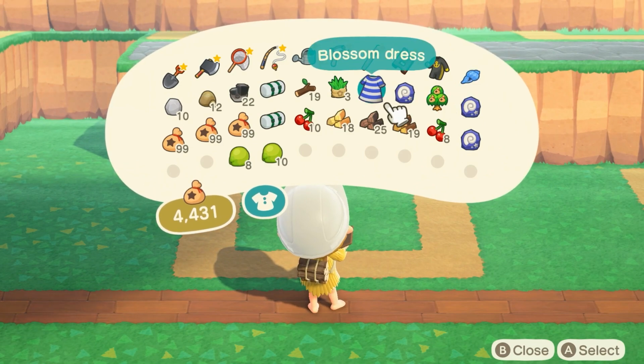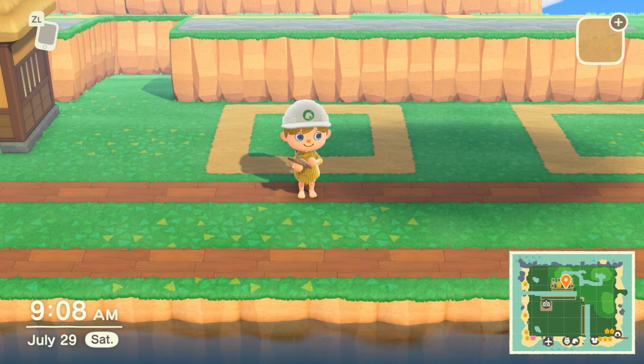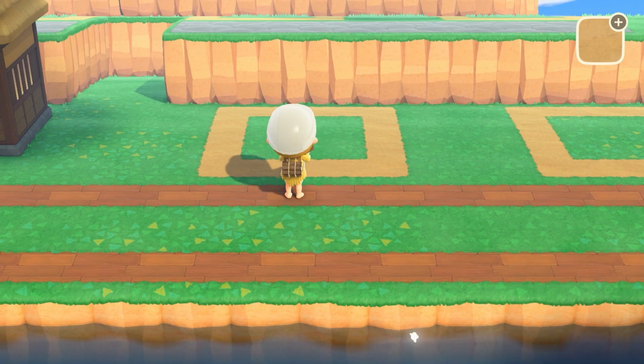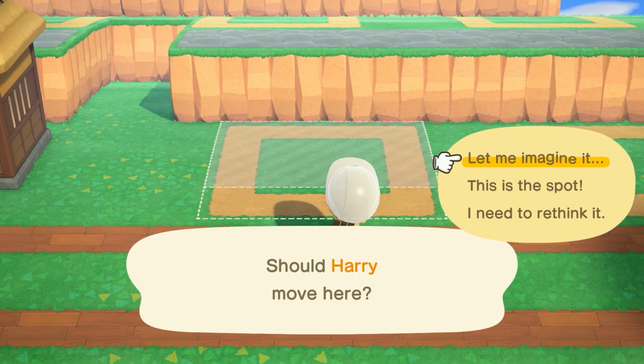I'm going to move Harry's house just right next to this. And with that done, our new layout has started to take shape. I've got to do the top section still, but you kind of get the idea. Now I can move Harry's house just opposite of where it is now, so I don't have to move it twice. We'll say this is the spot.